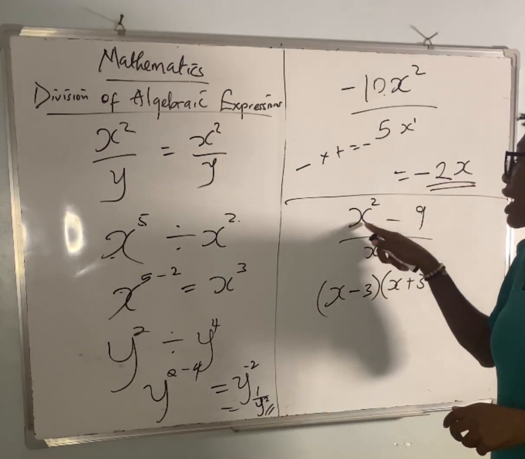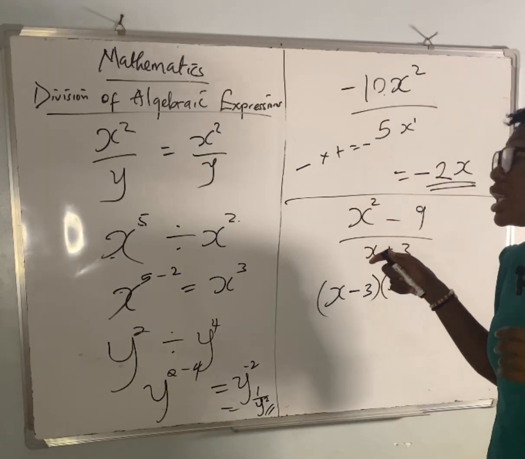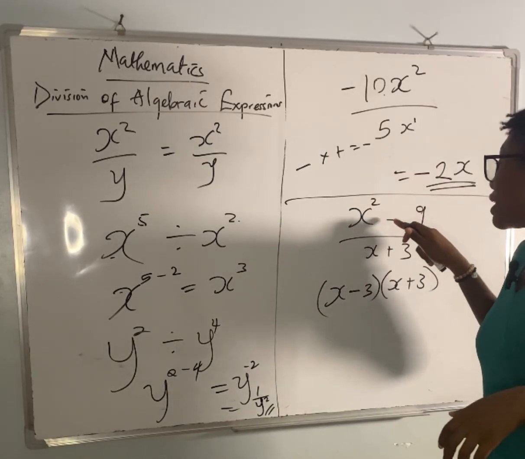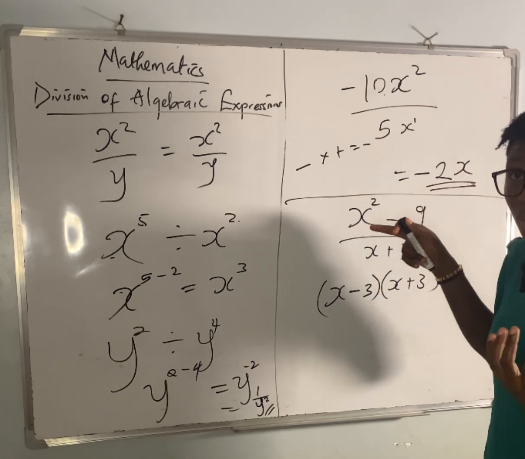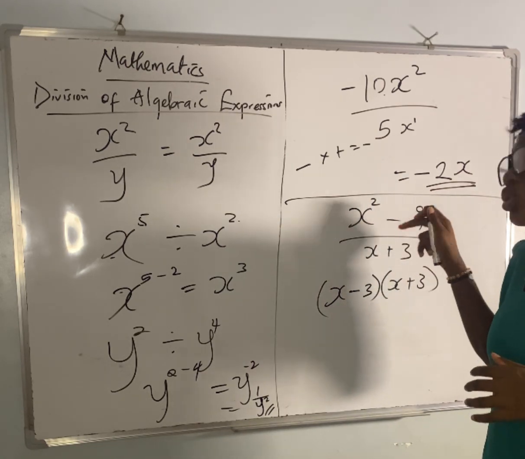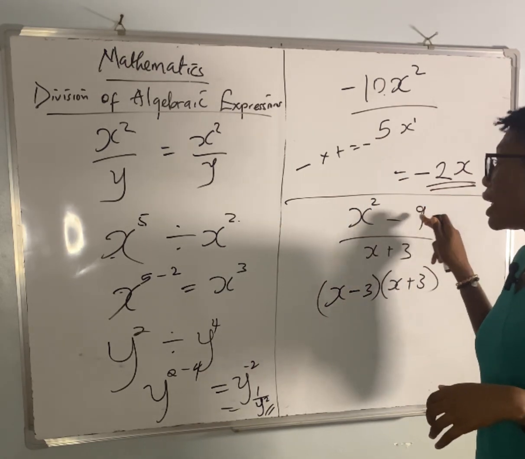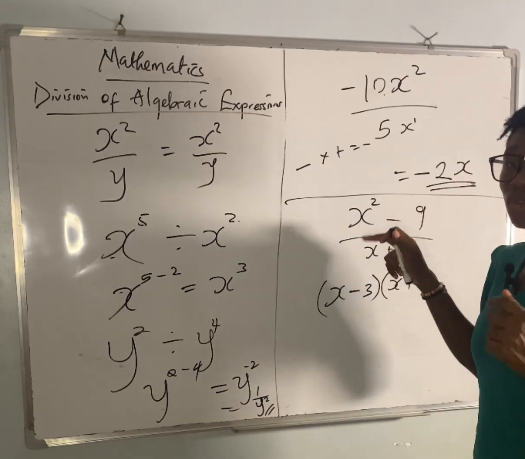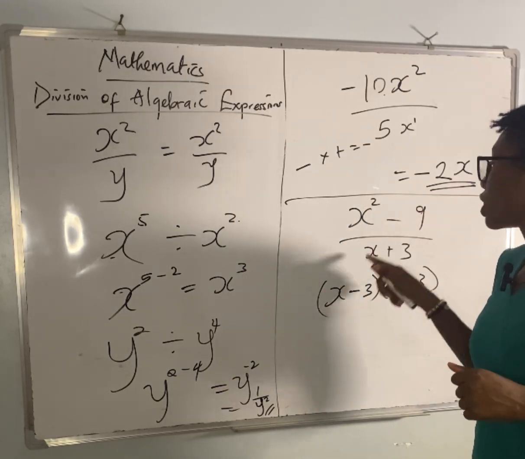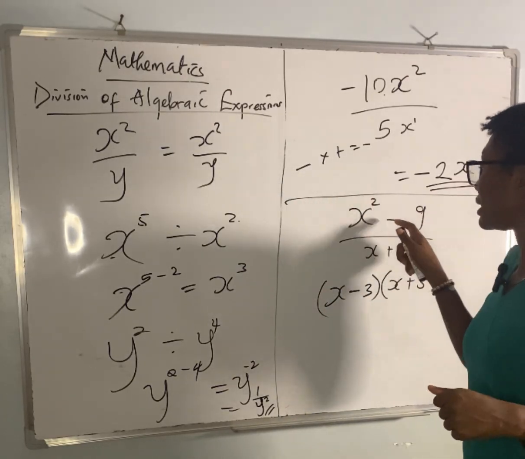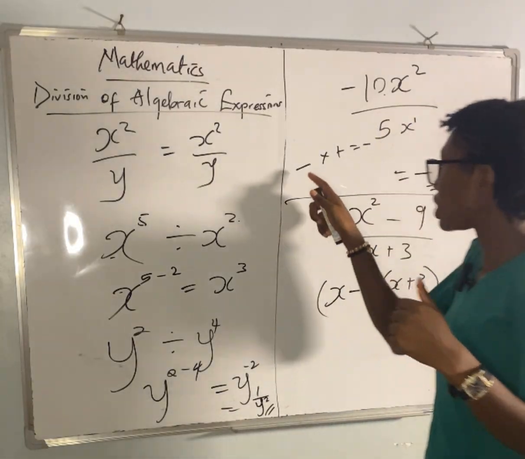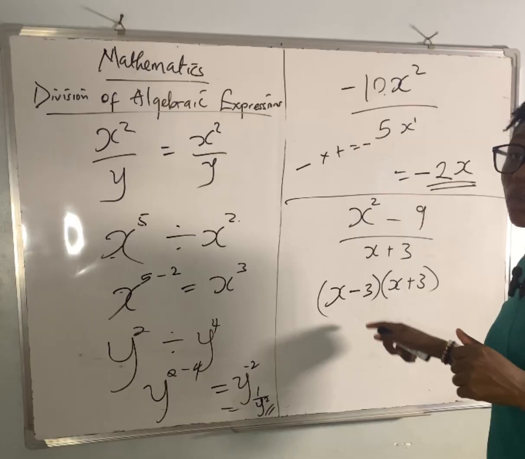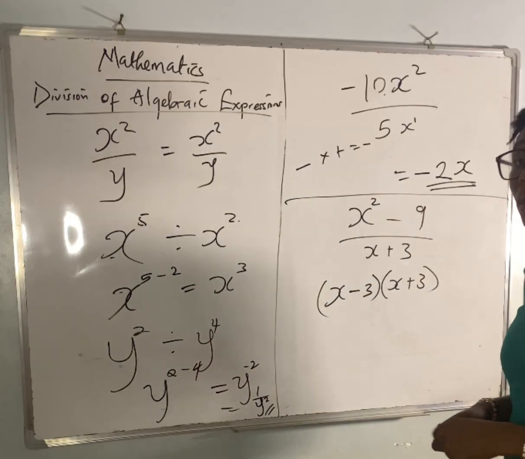Okay, so you have x squared or y squared or z squared, as long as it's a perfect square, and then you have minus 9, okay, or any other perfect square, 16, 25, or 4, like that. So you have a perfect square attached, okay, and then there's a minus in between. This is what you do: square root of the first one, square root of the second one. Now split this sign. Minus times plus is minus, so you have the splitting. Minus goes in one bracket, plus goes in the other bracket, okay?